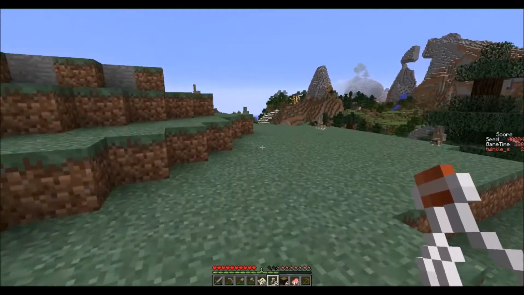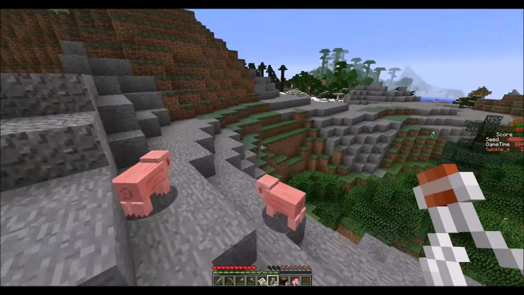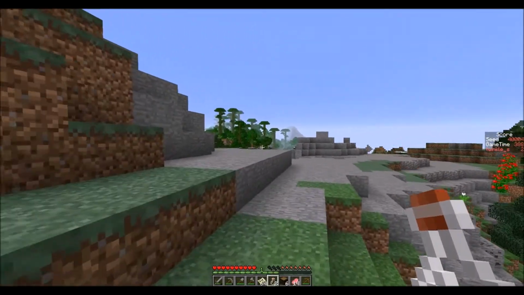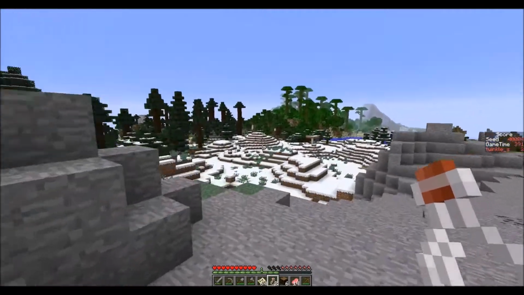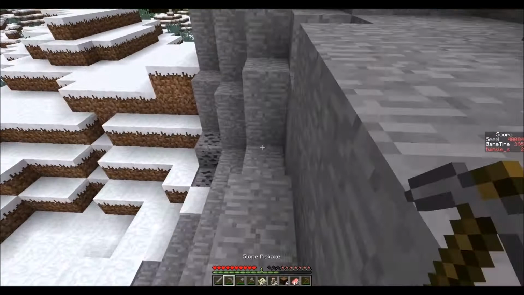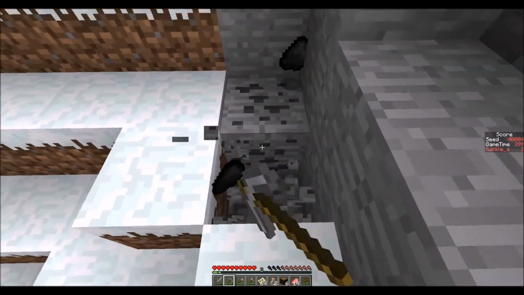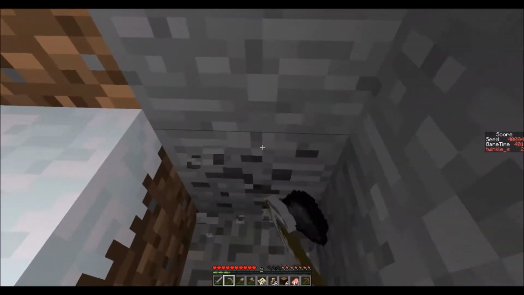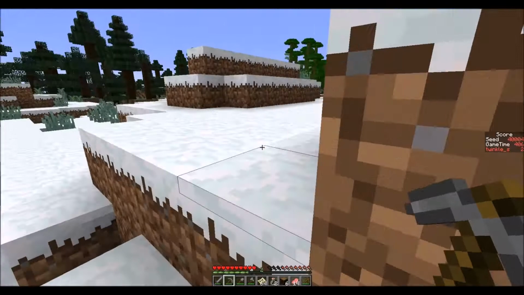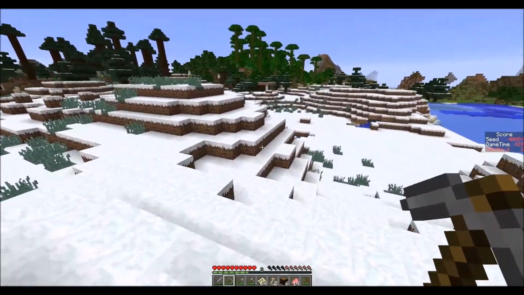Hi, bunny wabbits. You are so cute. Oh, there's a jungle here. Hi, jungle. Jungle and bunny wabbits. Let's go to the jungle. Okay, that was a weird voice. Oh, there's coal here too. I need you, coal. I need you. Wait, there wasn't that much. No, okay, well, that's something. Let's go to the jungle. Jungle.